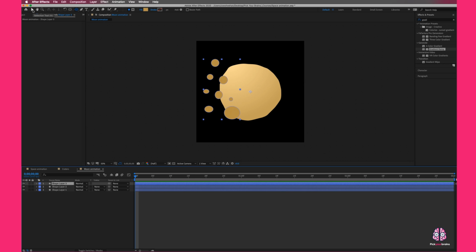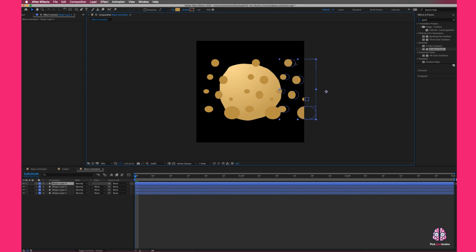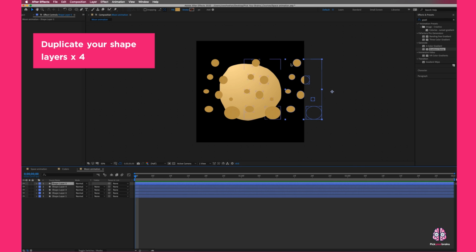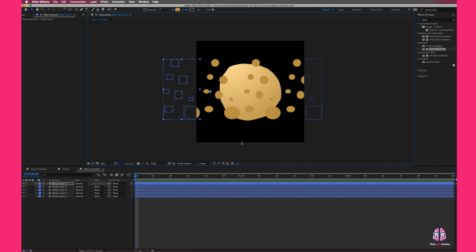So when you're moving it, once you've duplicated it, make sure you've got your selection tool, and you've got V as a shortcut on your keyboard as well. And we just want to move that across to, say, there. That's fine. And then again, I'm going to move it across so it's about equal space between the other one. And then we want a fourth one. So I'm going to pull it to about there.